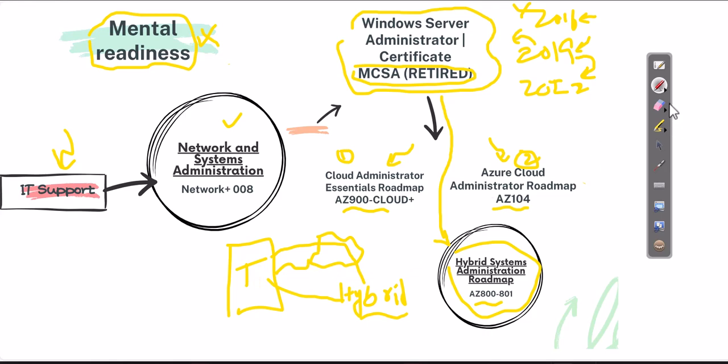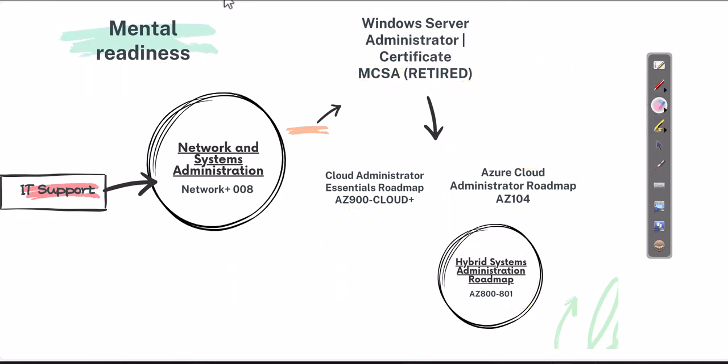So this is what you need to understand over here as a system engineer and Windows Server administrator, that there is a flow to how to become a sysadmin properly in this modern world. Now you must have a question that this is such a long route. I mean, I need to learn about networking first, and I'm going to have to learn about servers, and I'm going to have to learn about the cloud, like Azure, and then I'm going to become a hybrid sysadmin. That's actually the reality, because this is a very advanced job.